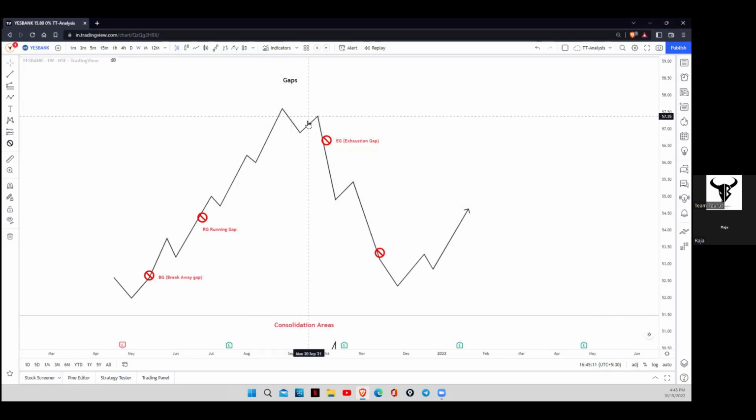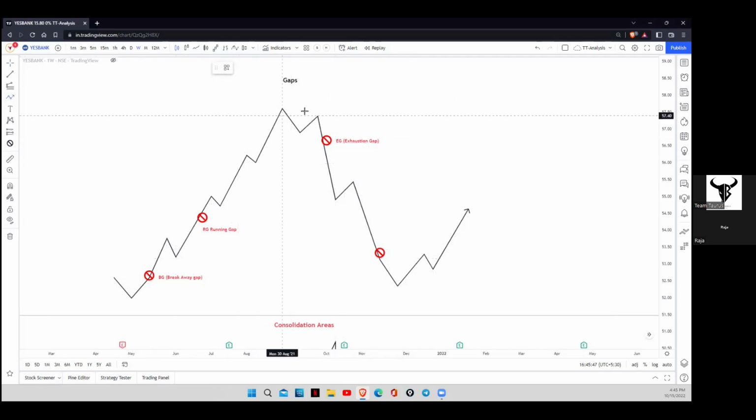Once the daily pivot shows you that it opened below the previous day's pivot, then you can consider the market has a little bit of a reversal area at this point, and look for an exhaustion gap. An exhaustion gap happens after an uptrend or a downtrend. After a downtrend, the exhaustion gap happens towards the upside, and after an uptrend, it happens towards the downside. Trust me, sometimes the exhaustion gap happens on the upside as well, and on that day there will be a gap up here.